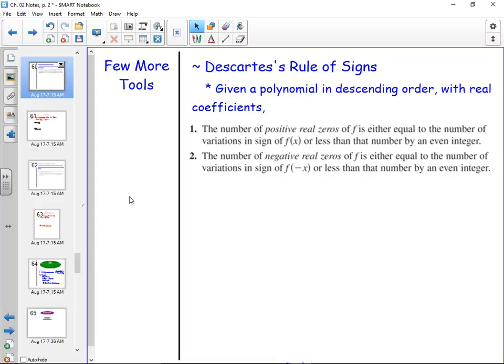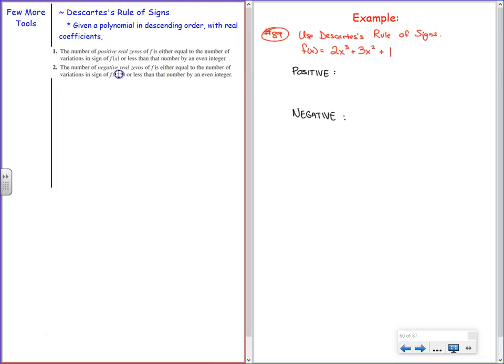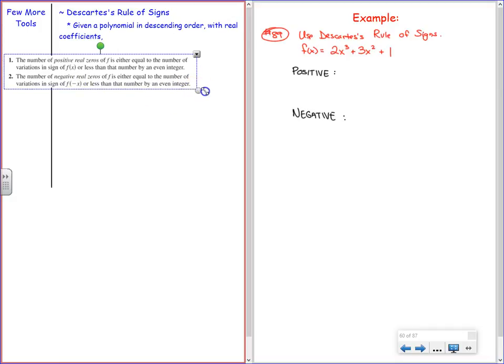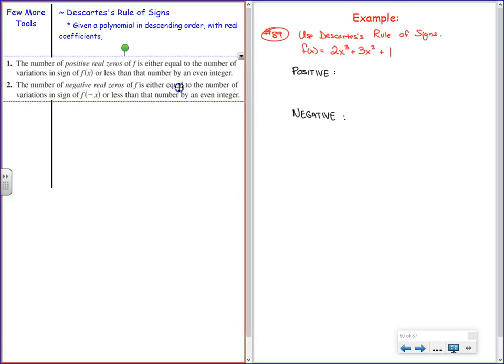Now I do want you to write it down. You don't need to memorize it for a quiz or for a test. I'm just showing you how it works and how it can be kind of nifty. So if you're like, I don't need to memorize it, I'm not going to write it down, okay, well, that's fine. I'm going to show you how it works, just because it is kind of spooky.